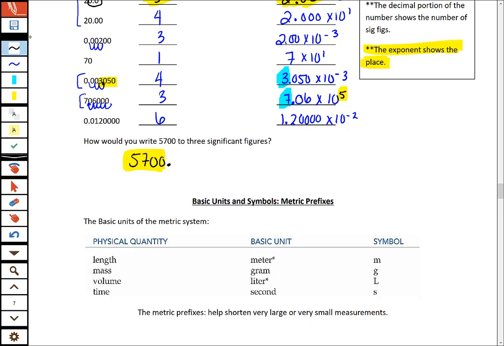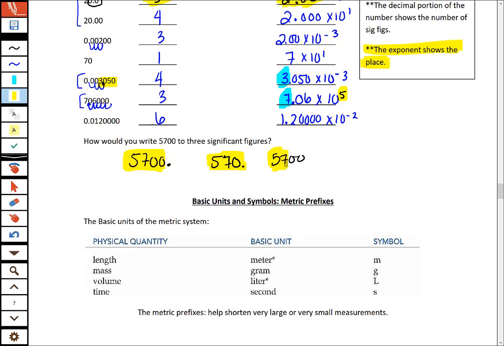And then people will say, well, what if I just do that and then write a decimal place? Now I have 3 sig figs. Oh, but goodness, you dropped a placeholder. And so if you dropped a placeholder, yeah, you have 3 sig figs, but your 5,700 just turned into 570, and that's a problem. You need that placeholder, so neither of those are good. And then sometimes people will say, well, I don't know what to do, so I'm just going to keep it like this. Well, but that's only 2 significant figures.